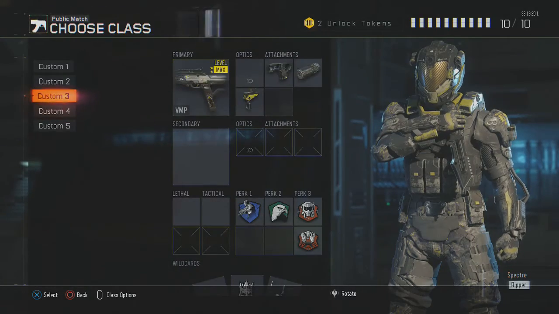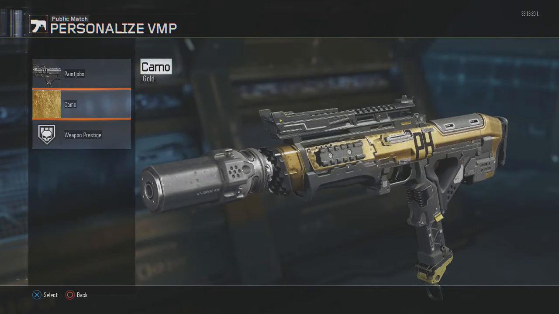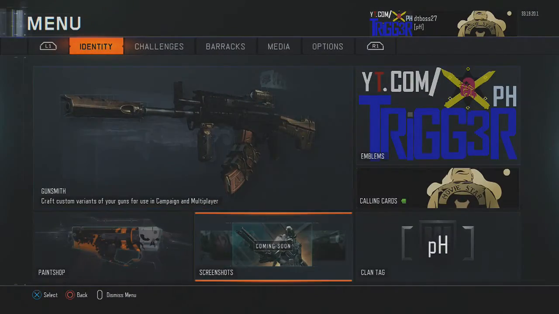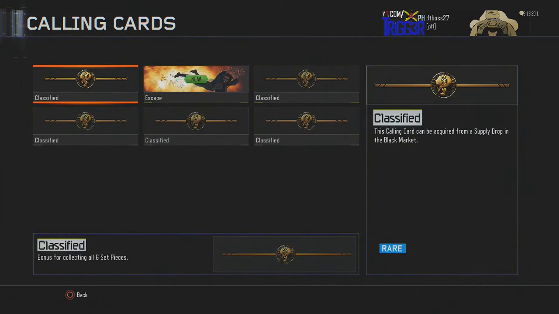Alright, what else did I say I got? I got some for the VMP. Let's see what camos I got. I got Dare Day and timber, and yeah, no thanks. What else? I got a calling card. Multiplayer, nope. Zombies, ooh, I got a zombie one.